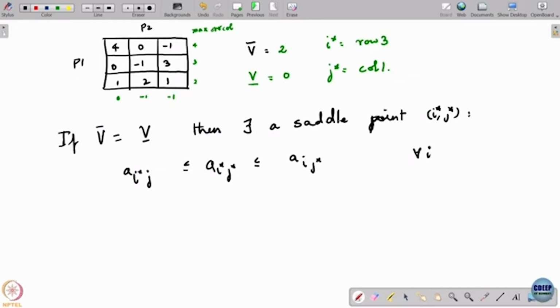Right. Now, there is a slight catch here, this is for all I and for all j. I said I star j star is a saddle point, but what is the guarantee that this saddle point is in fact the same I star j star that we wrote above for security strategies? Because I was talking of regret in terms of security strategies. But what's very nice is that the saddle point in fact comprises of security strategies.